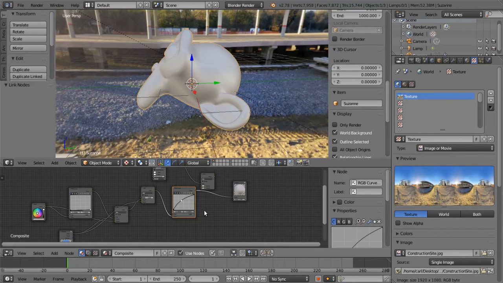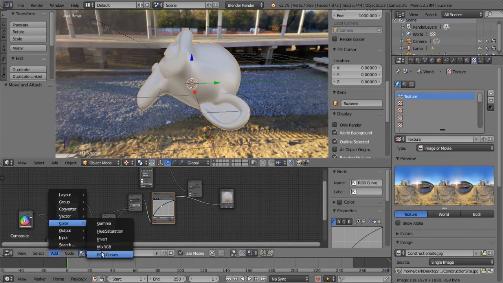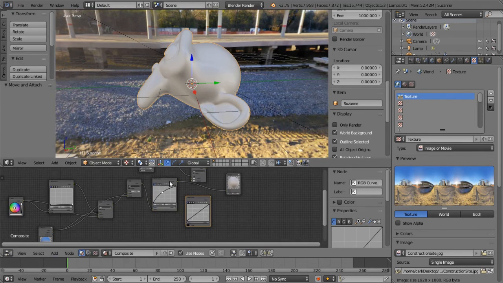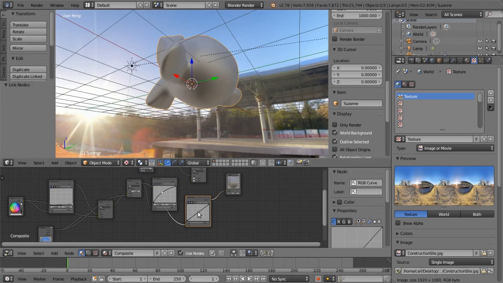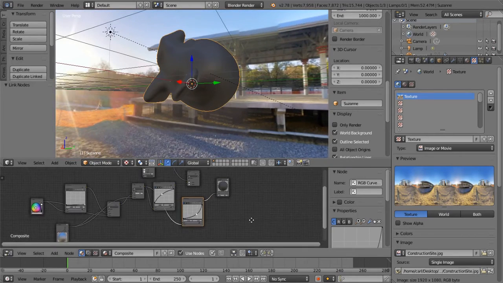Okay, and then we'll do another one of these color RGB curves, and we'll put the output into that. And this one should look like a pretty dark shadow. So we'll turn this way down and get a darker color there.